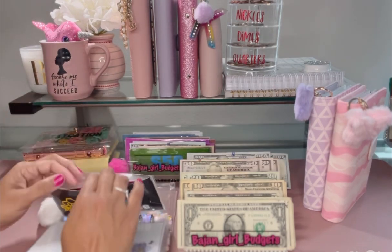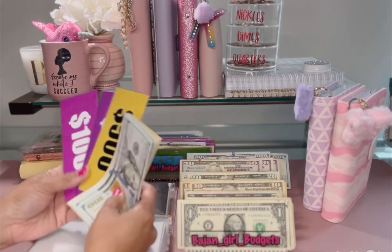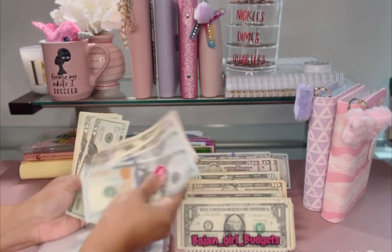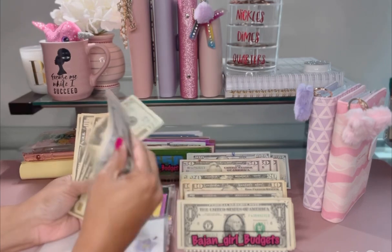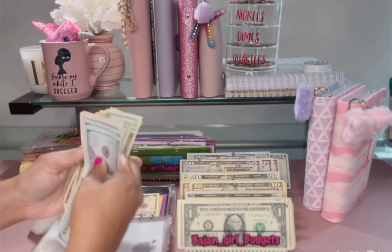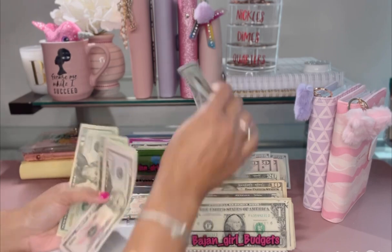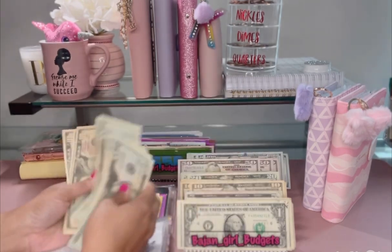So lastly is Honeycomb, and we have 700 in the bank right now. Let's count this, 700, and we have 1, 2, 3, 20, 40, 60, 80, 20, 40, 10, 30, 40, 50, 60. Okay, so this is what, what do we count? 450 in my hand. So we're going to put this down here.